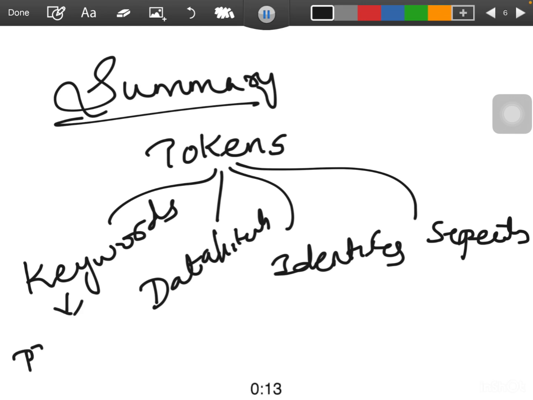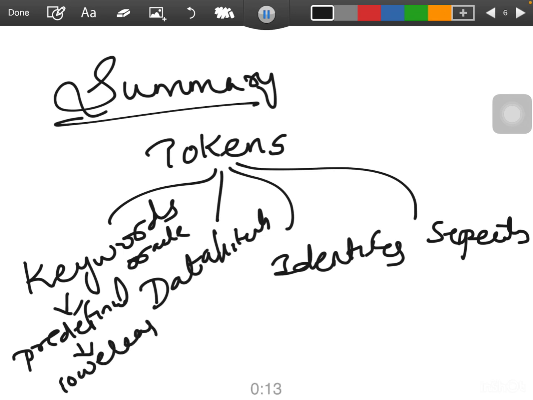Keywords are predefined, given by Oracle. They cannot be changed and they are in lower case.